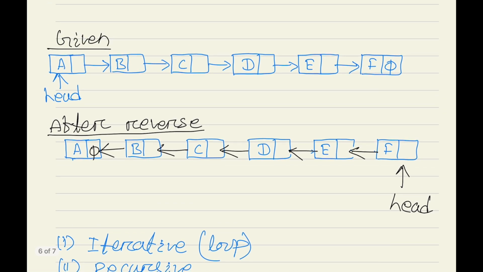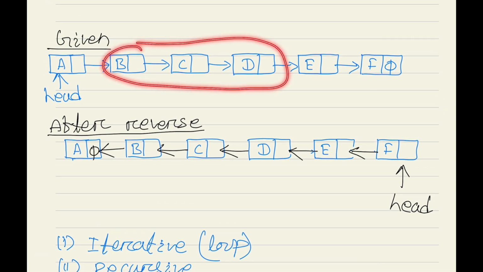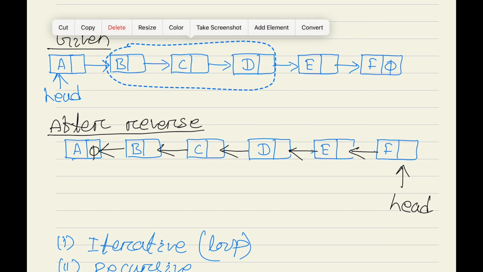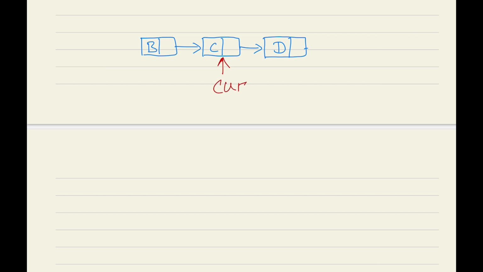So consider one part of this. Consider this part, or zoom on this part of this linked list. So for this let me copy this part. Okay, so here you can observe node B is referring to C, C is referring to D, and just remove this because we are concentrating only on 3 nodes. So we can consider this middle node as the current. So let us assume this is the current node.